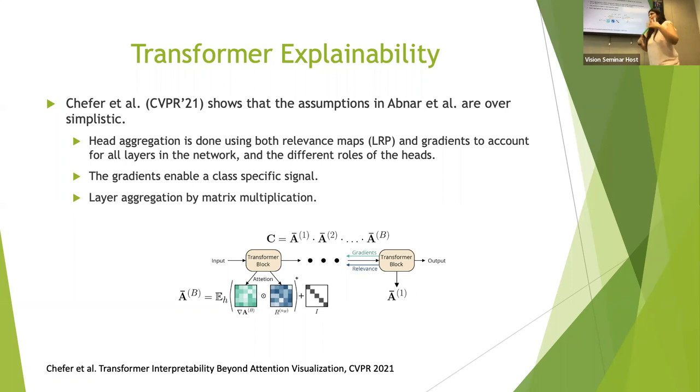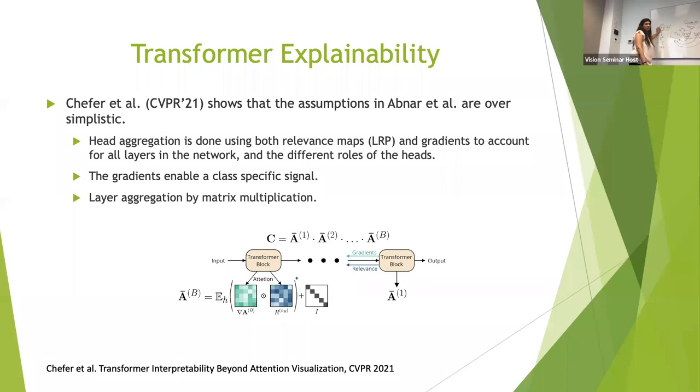So instead of just taking, let's get back to the whiteboard here, the attention map that is quite implicit, it's not that, but the multiplication between queries and keys, we want to take into account a different attention map, we'll call it RA, which takes into account the other layers of the transformer architecture. So instead of taking just these raw relevance values, we take relevance values calculated by LRP. And LRP is a mechanism that does backpropagation with gradients from the end of the network all the way to the beginning. And it can give us relevance values for specifically this attention matrix. So instead of taking into account the raw attention values, we take into account the relevance values of the attention matrix.